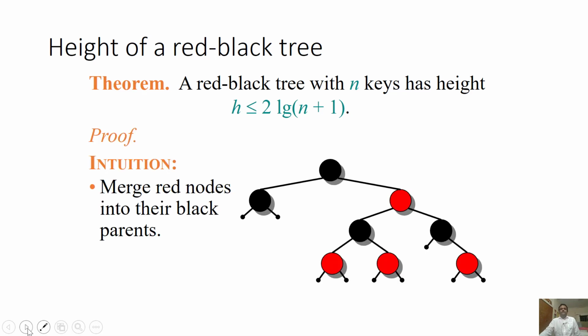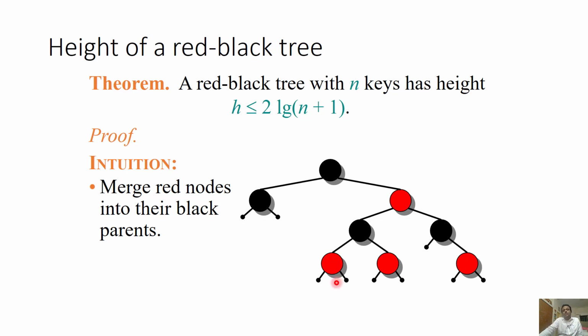To prove it, we want to get rid of the red nodes. We do not want any red node in the tree, but we cannot just make them black. In that case, the black height property will be violated. If we make this node black, then this way it is 2 black height, and this way it will be 3. So, the 4th property will be violated. So, the question is how we can remove these red nodes, how we can get rid of the red nodes.